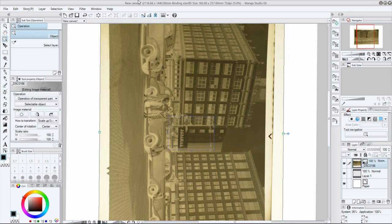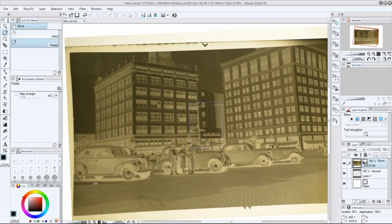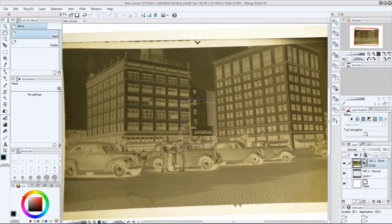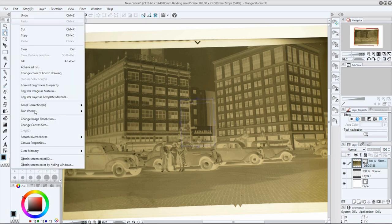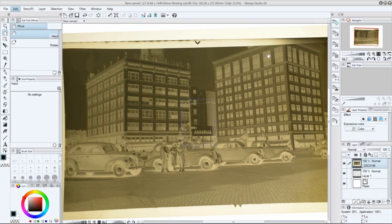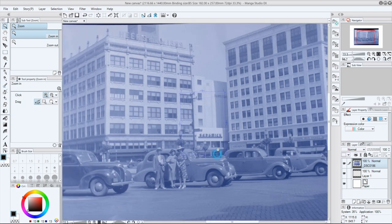Here's another one. I've already figured out where this is — these came from the Findlay area. This is downtown Findlay. It does very well, these kinds of images. I'm going to make some good money on these as a photo type of item. It's going to go in the photograph section. I'll note that it's a negative — make it clear when you advertise these that it's a negative and not a photo. These sell very, very well. This is a key image — it's got a good building, it's got cars. This is a loaded downtown image. This one should be $15 to $20 minimum. A buff from the area this was taken would actually pay more than that too.